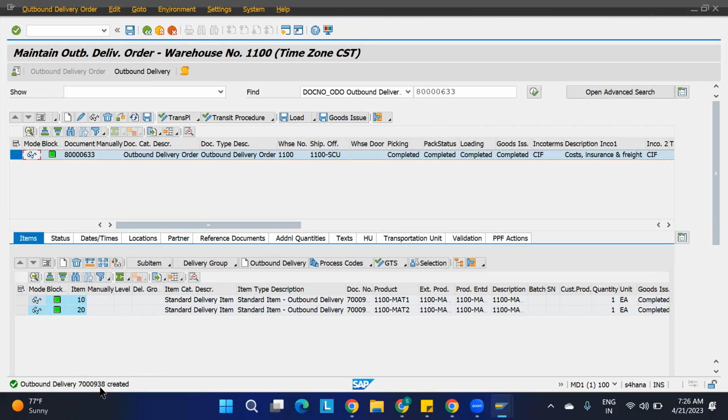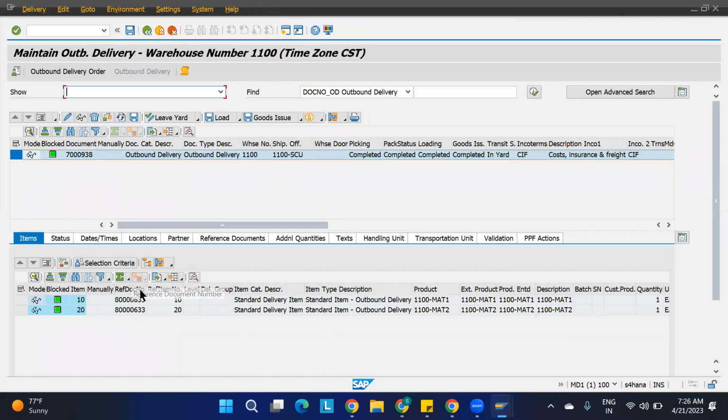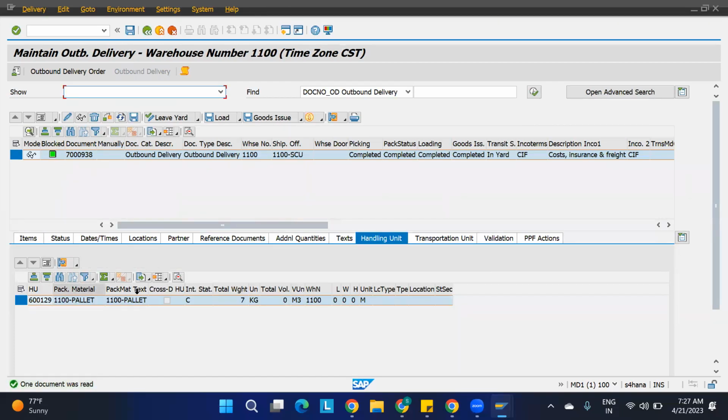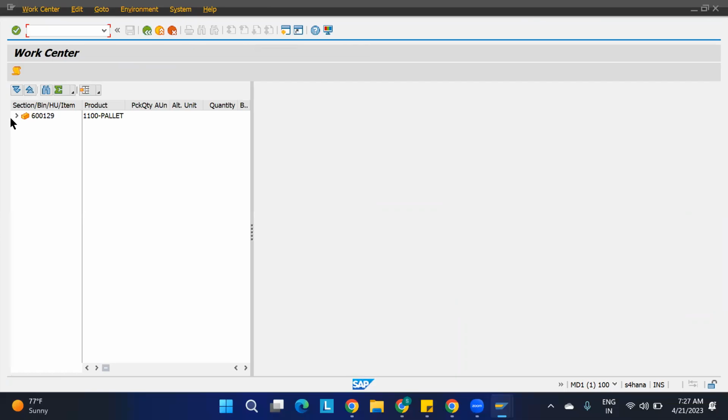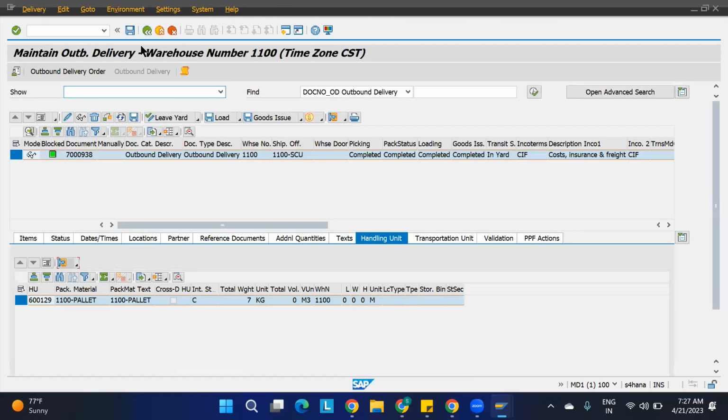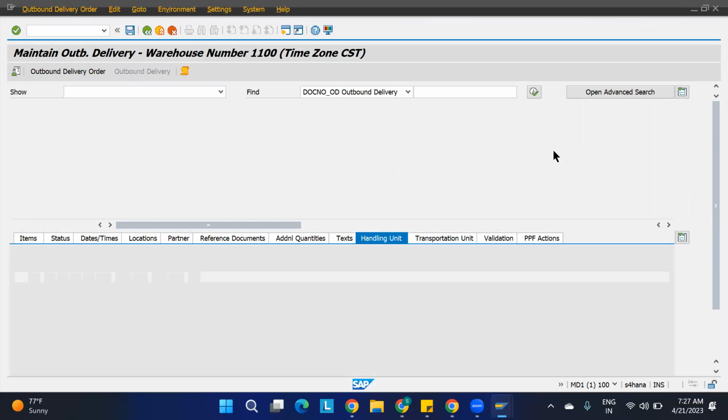See, one outbound delivery has got generated. Now if you go to the outbound delivery, you can see these things. Here these are the two materials which are packed. You can see the handling unit over here in this outbound delivery. Okay, this is the handling unit. If you want to learn more about this handling unit, just go here and display HUSA. Under this, two carton boxes are there. Under this carton box we have one material, and under this carton box we have one material. Like this, it has given us the idea. Got it? Now the goods issue has happened.